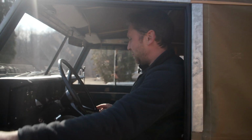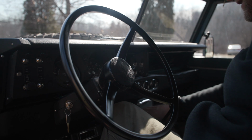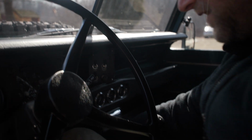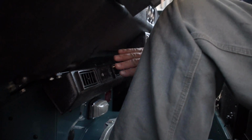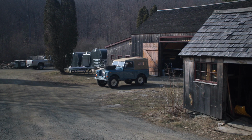So check out the interior on this. We have some extra gauges and switches added to the vehicle. You can see the VDO gauges. We have some auxiliary switches here, and an excellent option for the hot weather in Dubai, air conditioning. And it's about 60 degrees here today. It's March, and I'm going to go out and test out this AC on the highway and see how it does. It's been really too cold to test it out before, so I'm going to take a run down and see how the AC feels at highway speeds.